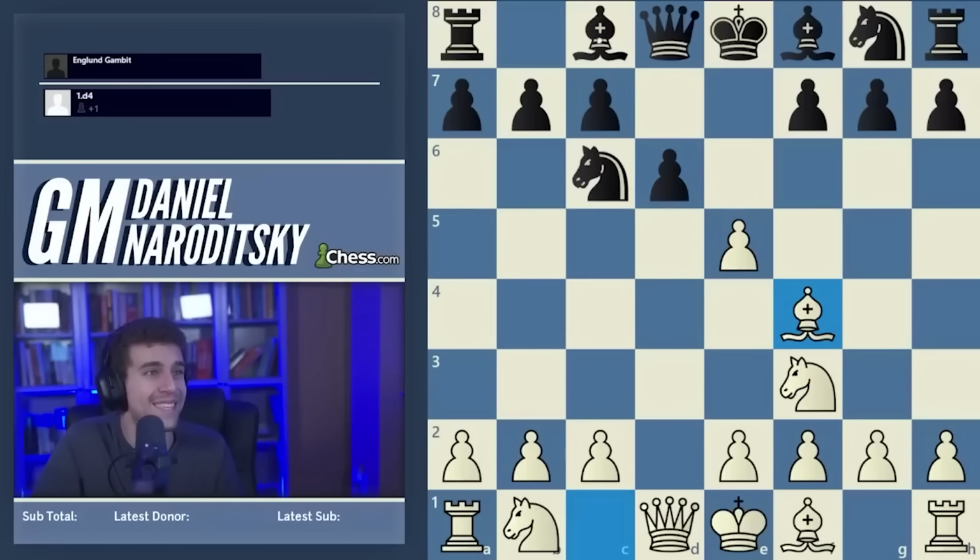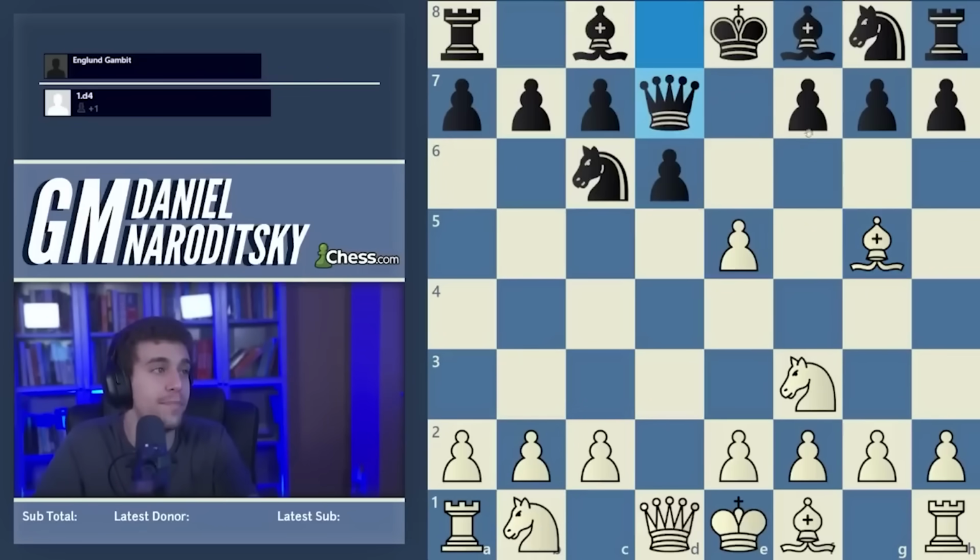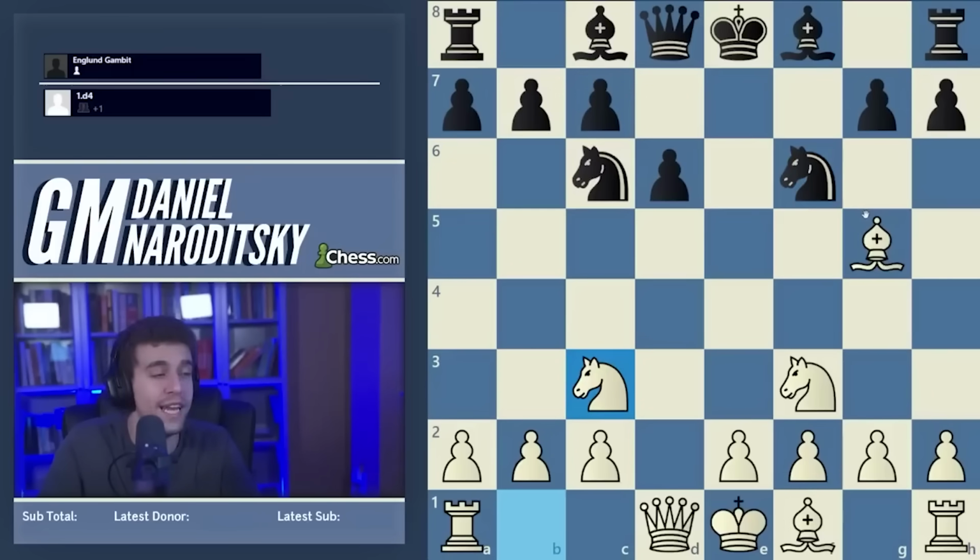But black has this tricky line where he goes like bishop g4 and then exd, queen f6. That is why here I recommend bishop g5. And this puts black in a very unpleasant ultimatum. If bishop e7, you trade and take d6. If queen d7, again, trade and develop naturally. And if f6, trade and develop naturally.